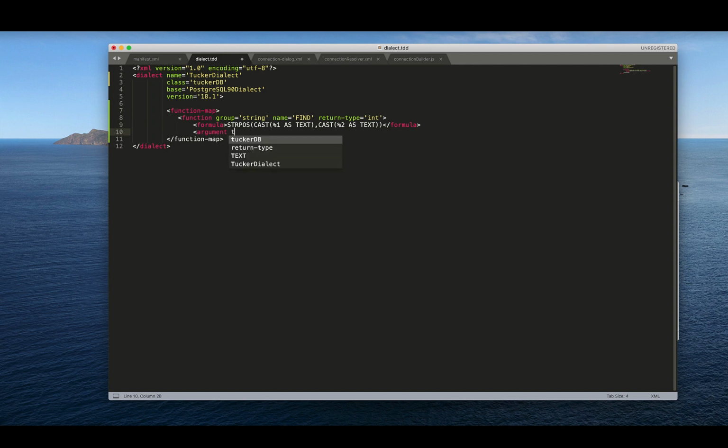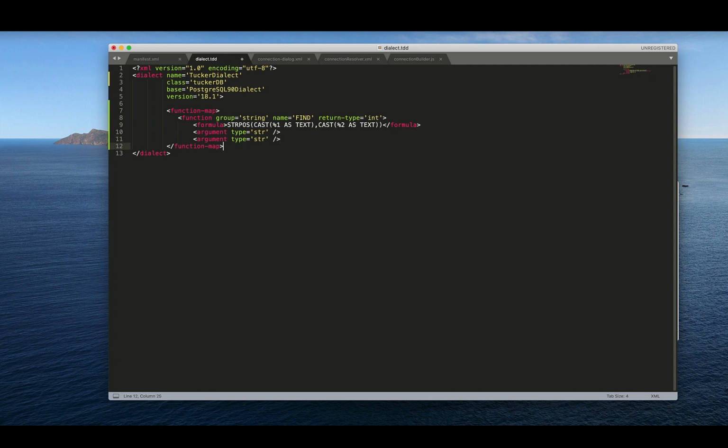So argument is going to be type. Oops. Keep needing to delete a bunch. String. We can close that one. And then we also want to leave room for argument type string for number 2.